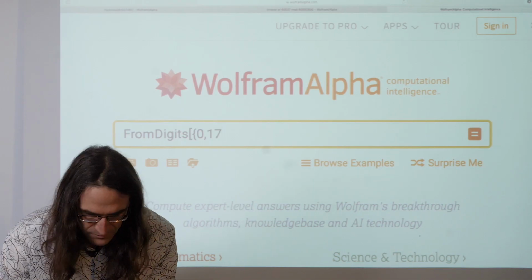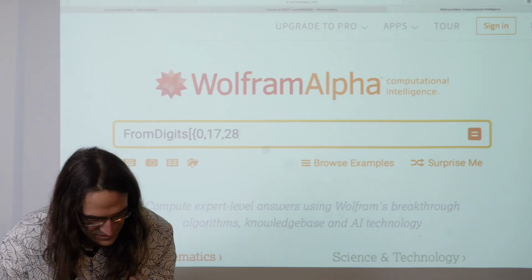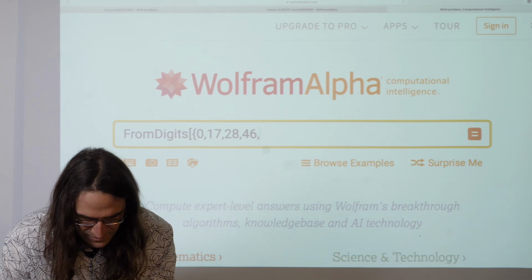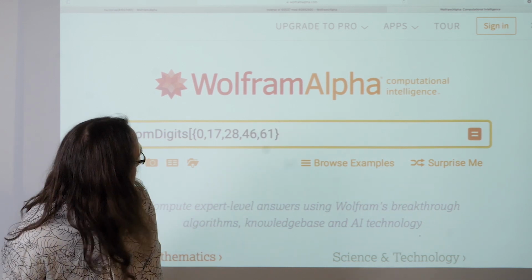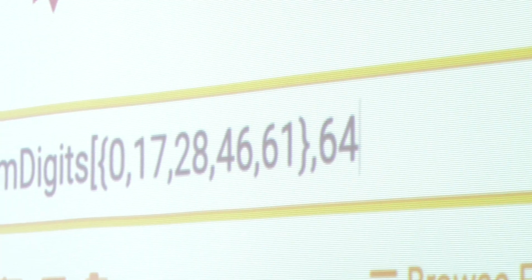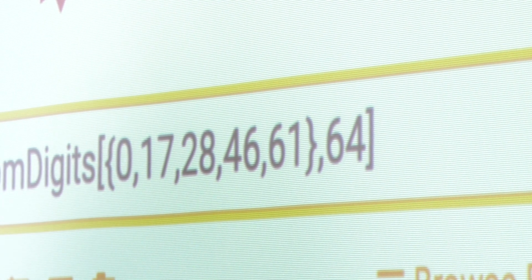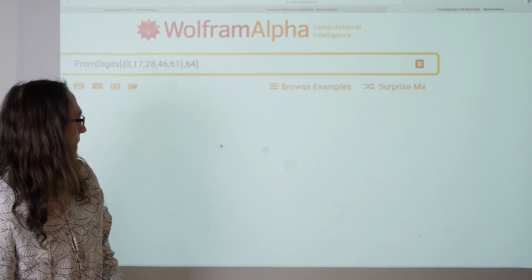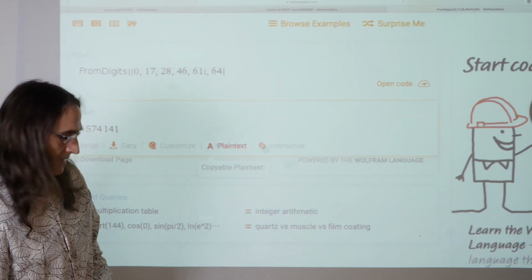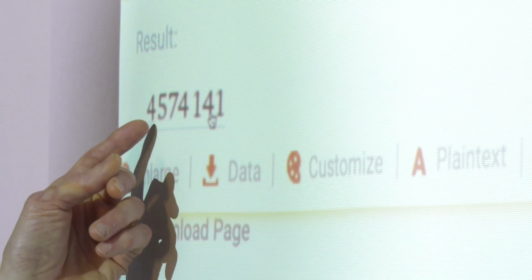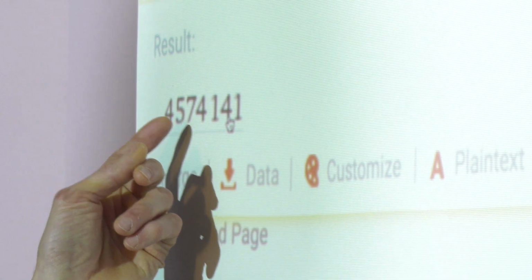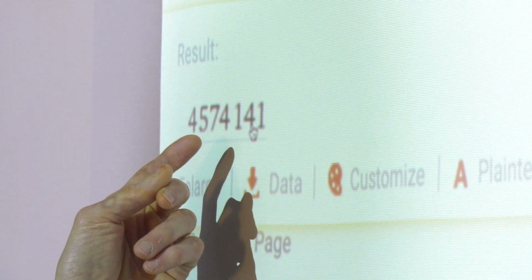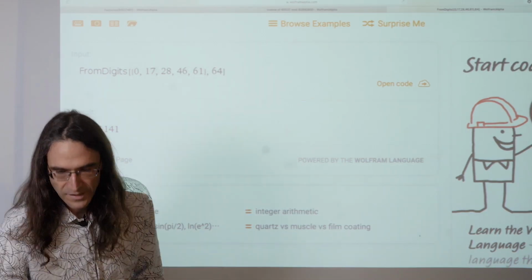The first block, for example, was 0, 17, 28, 46, 61. And now we also tell it that we were in base 64. And so that's the command, and we should get this number here. Here's the result, 4,574,141. Okay, so that's that block.